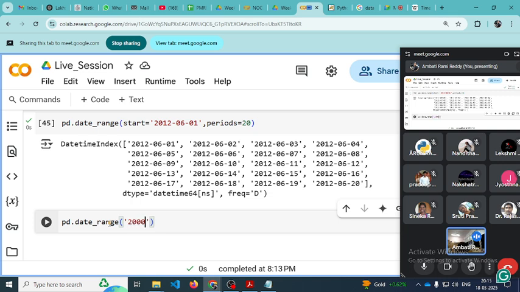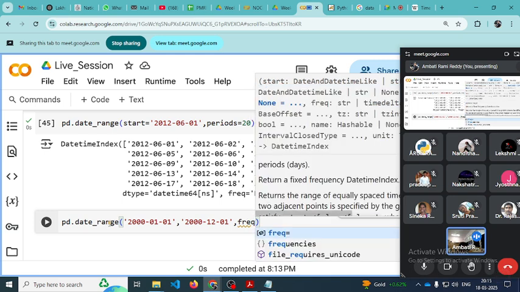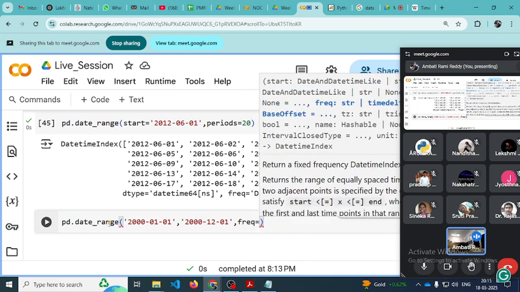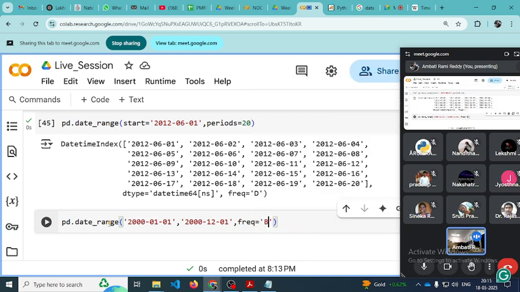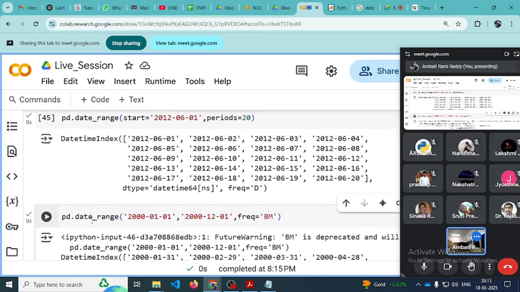So this is my start date, and you can give it like this. For frequency, you mention BM. This is the syntax to know the last business working day of that year and month.